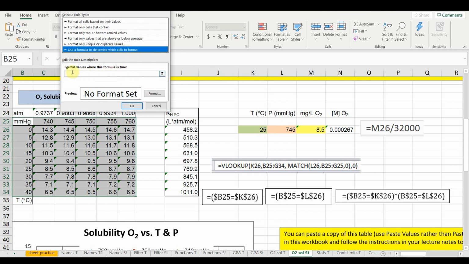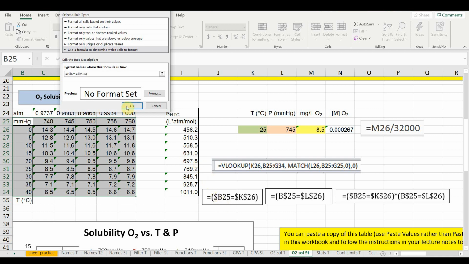And in the Format Values where this formula is true, we're going to type in this formula exactly as it's written. I'll explain a little bit as we go. It'll be equals bracket $B25 equals $K$26 close bracket.